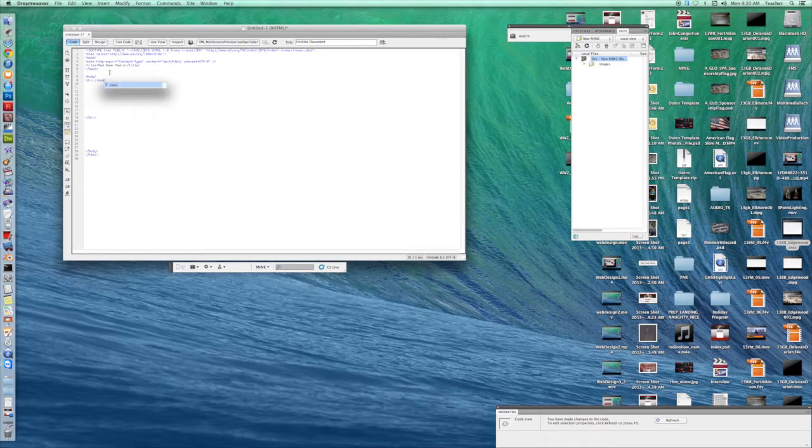I'm going to give each of these a class name so that I can identify them. I'm going to call this one overallWrap. The naming convention that I'm using is called camel case, or the hump. It's lowercase in the front, and where a new word starts in the middle, I capitalize it, and that's my only cap in there. You can use your own naming conventions, all lowercase, no spaces, using underscores. You can do a number of different things as long as you can identify the division class.